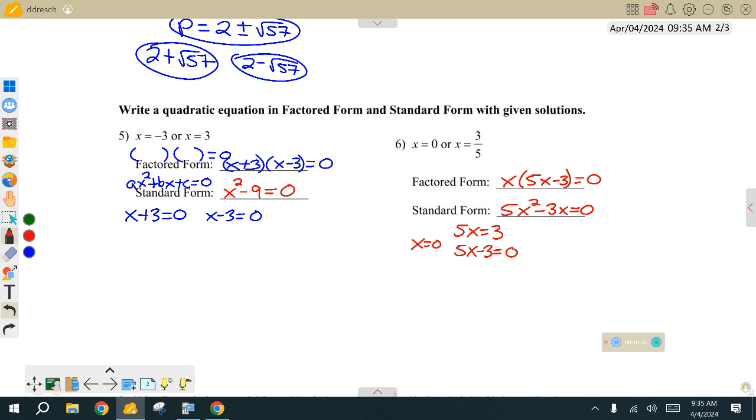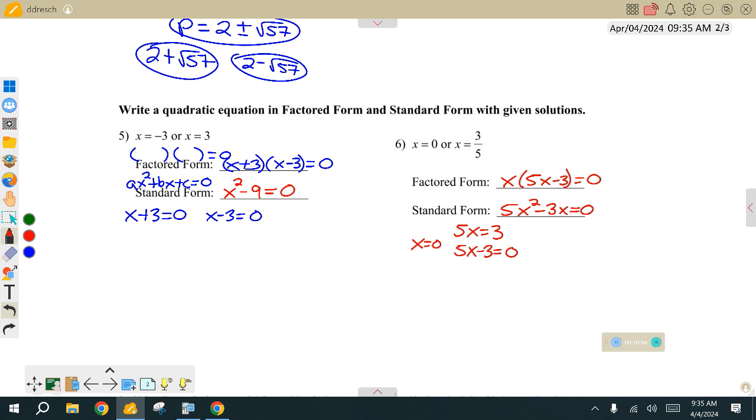Again, the reason why it was a GCF, what are you missing? You're missing that constant, that C term. C is 0. So those are quick things where I can tell you, if you're feeling pretty good about that, cool, Algebra 2 Honors. If you're feeling hesitant about that, Algebra 2 is going to keep working on those skills with you.